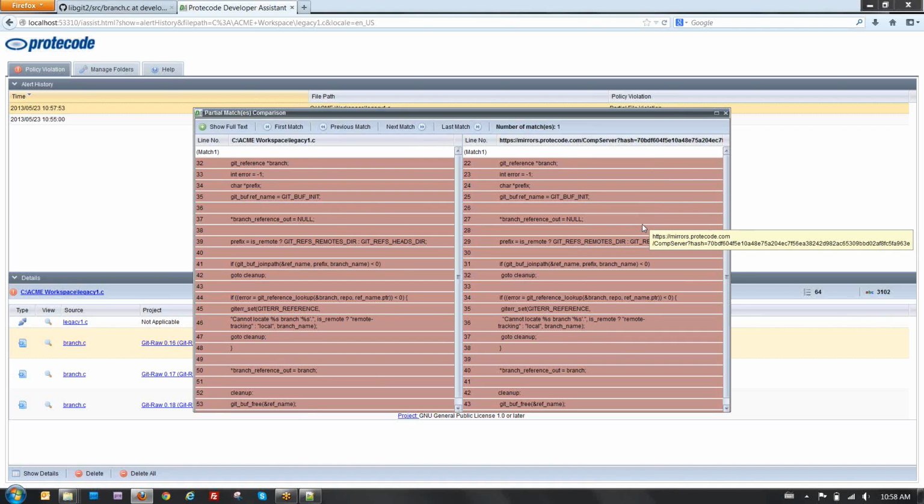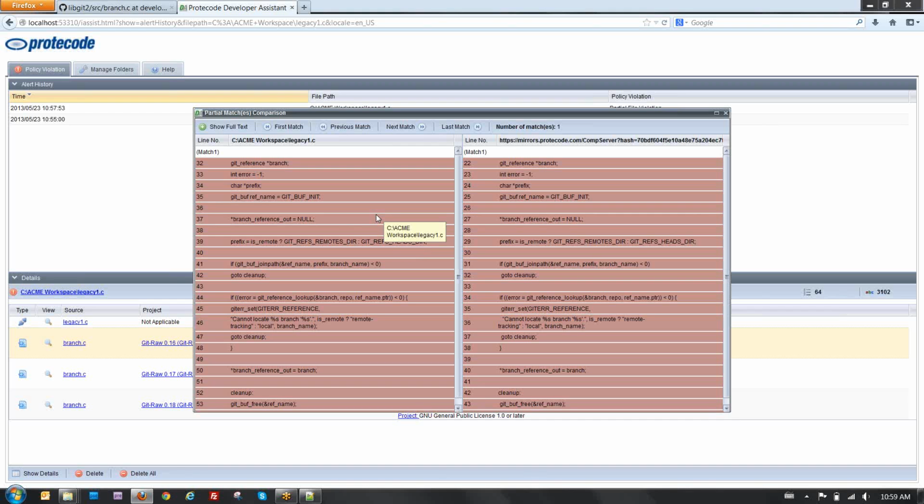So we have taken code from the public domain. It's code that's licensed under the GNU General Public License version 2. We've inserted that code into our own software, gave our software a different license altogether, even put our own copyright on it, and the system still found the partial match. So we're currently using modified open source software, which is against our predefined policy.